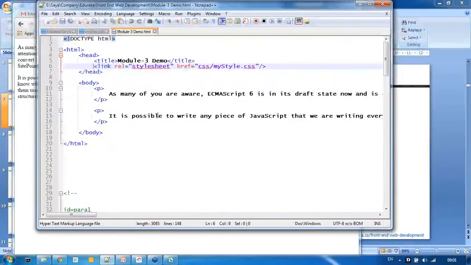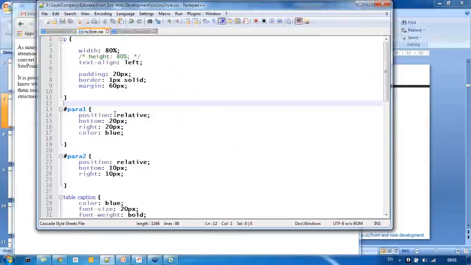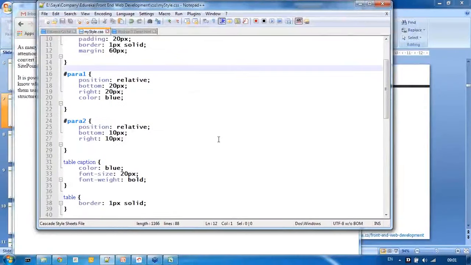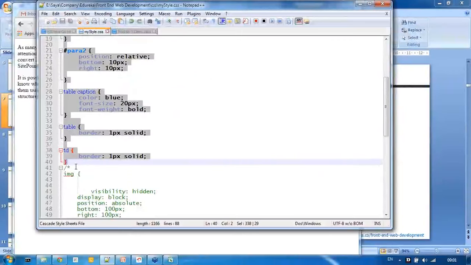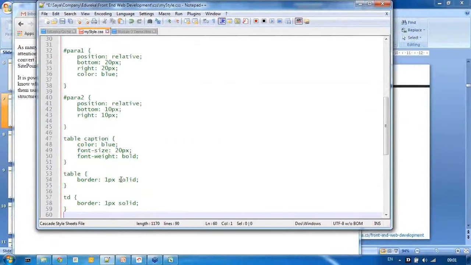So linking it. Let me put the default styling. Let's demonstrate one by one.